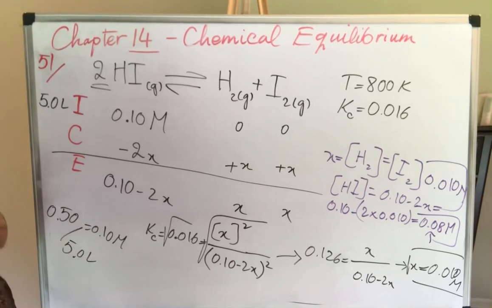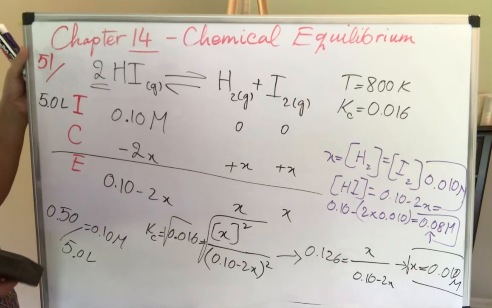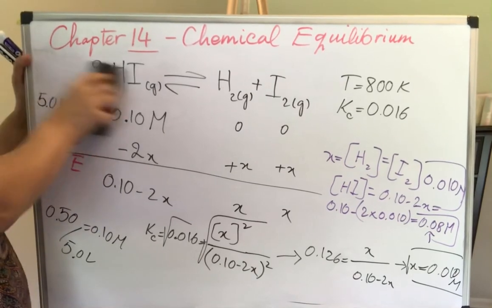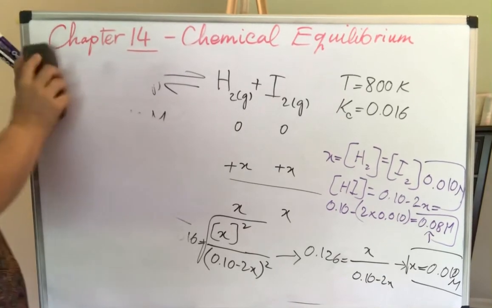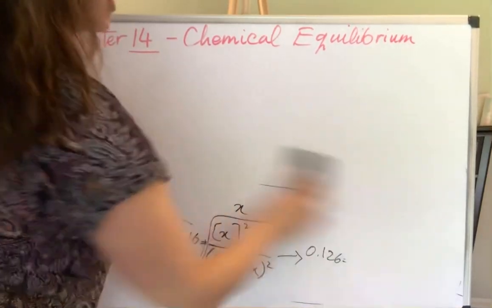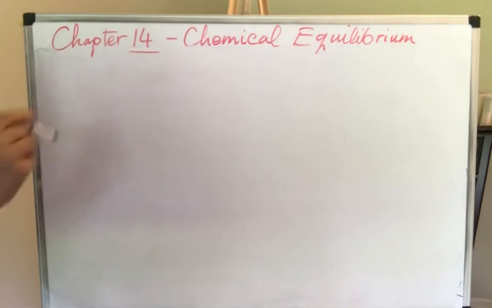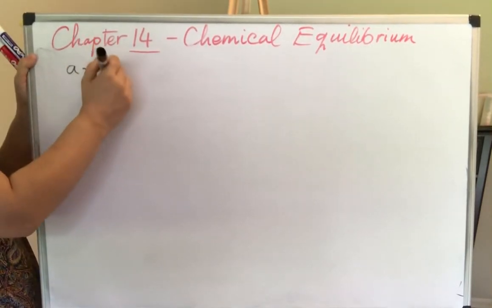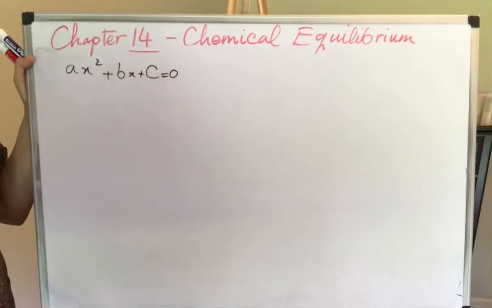Now, you were lucky having the perfect square on both sides, but what happens if you don't have the perfect square? Then you need to go with rearranging a quadratic equation. That's the longest form. I don't call it hardest. This is the longest form of this type of questions you may have. But no worries, we all know what a quadratic equation is. A quadratic equation is in the form of ax squared plus bx plus c. Just refreshing our memory from school days.